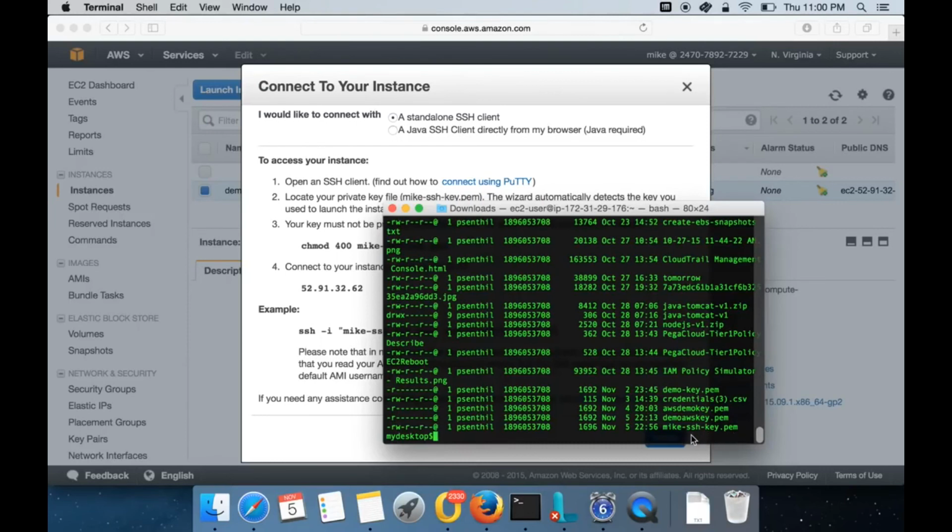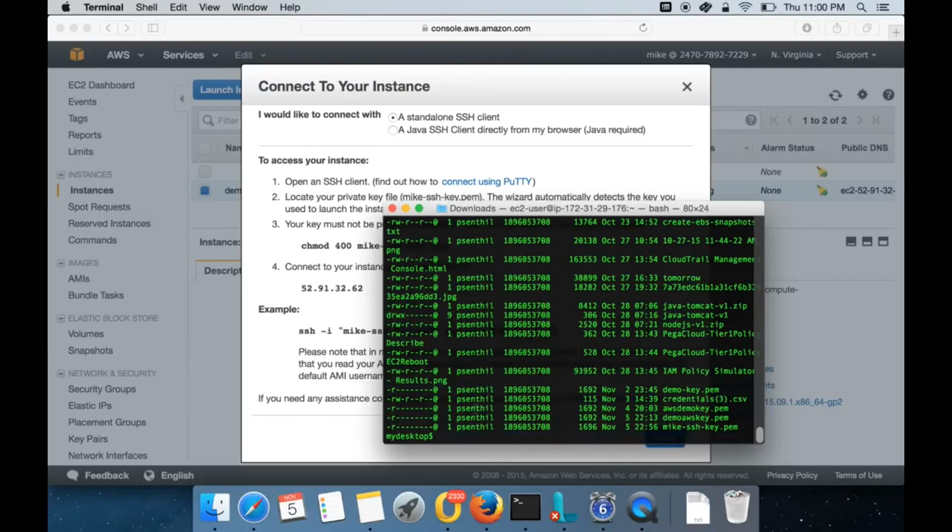Okay, this is the key. And second thing, look at this permission. This is read-write by user, read by group, and read by others. It is really mandatory that this file should be readable only by the user. So make it chmod 400, not by anybody. That's the step explained here. So this is perfect. Now my key is so secured, only readable by me, not by others.